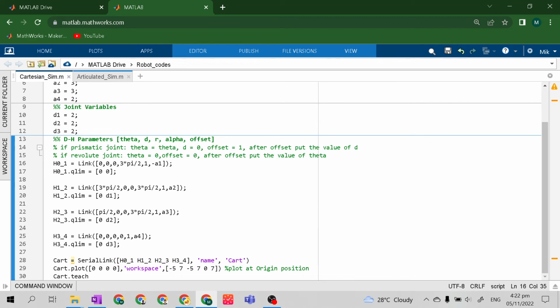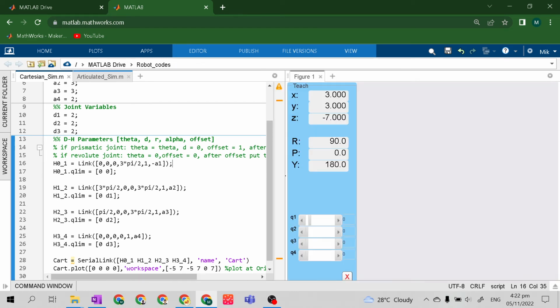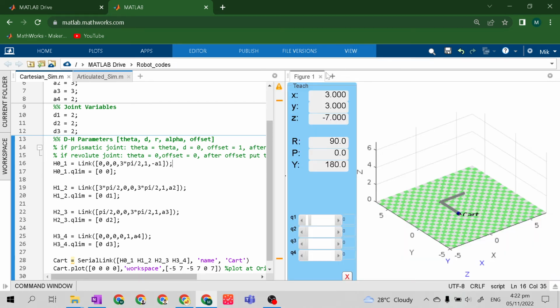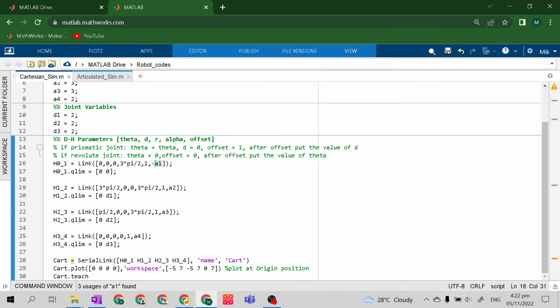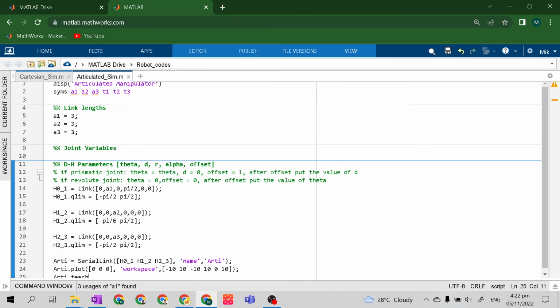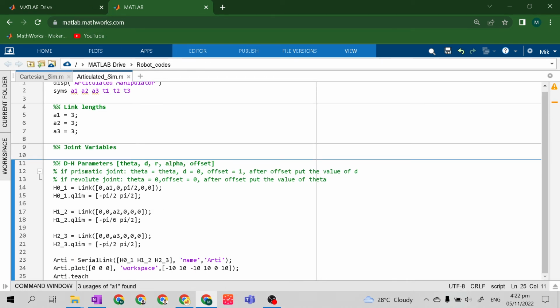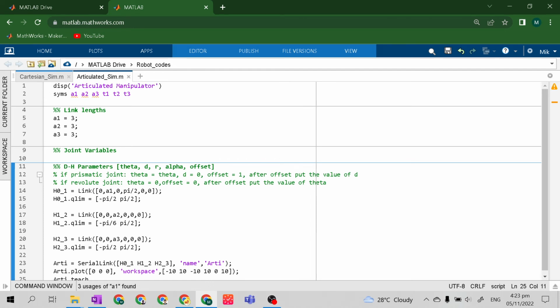The articulated manipulator, okay, it's wrong. Sorry, it's the wrong code. It's the Cartesian sim. Okay, so let's go back here. Articulated, so let's test it on the Cartesian later. So let's make a sub 1 negative. Okay, a sub 1 negative.